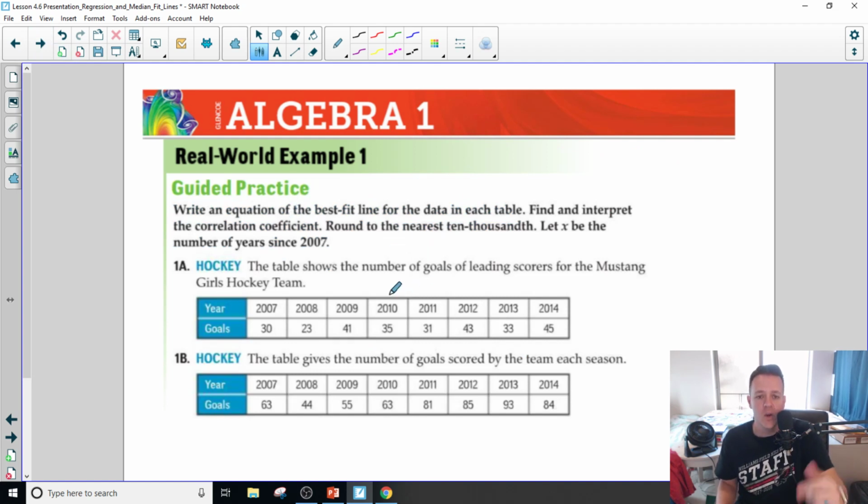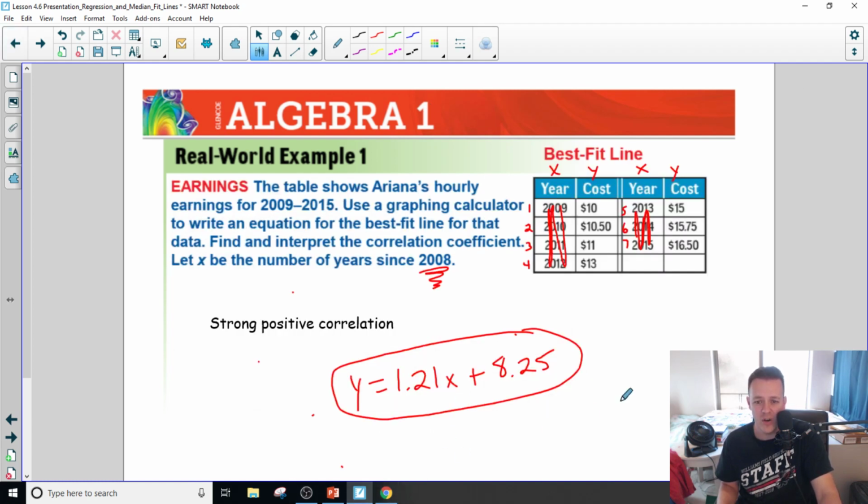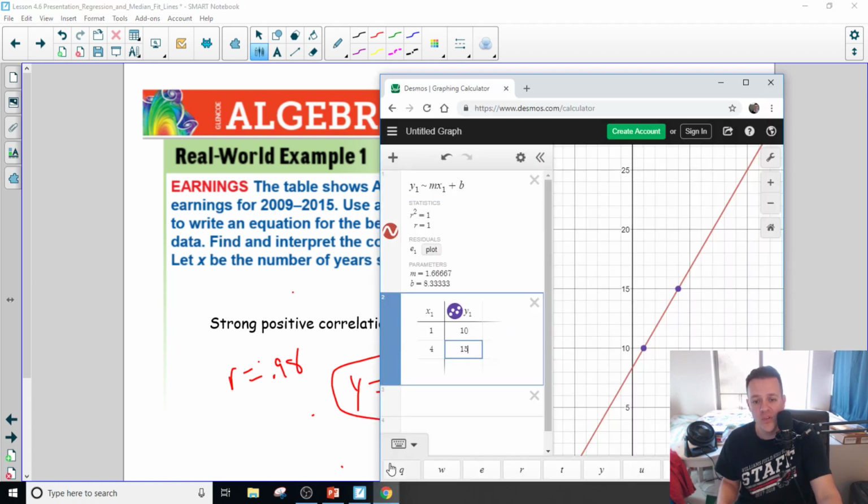All right, write an equation for the best fit line of each data set. Find and interpret the correlation coefficient. Oh, by the way, one thing I forgot: the correlation coefficient is the R. So in this one, R equals 0.98. Correct? I deleted the data, so I can't tell, but I believe that's what it was. So it has a strong correlation. That's what I'm looking for from you, to give me the R value. In our classroom, we have calculators that will help do this. But ladies and gentlemen, there is no easier way than Desmos. I'll tell you that much right now.